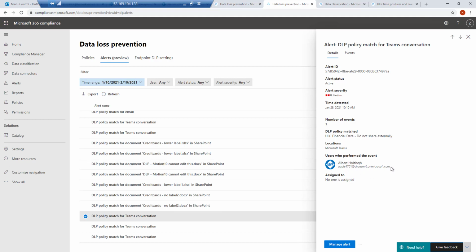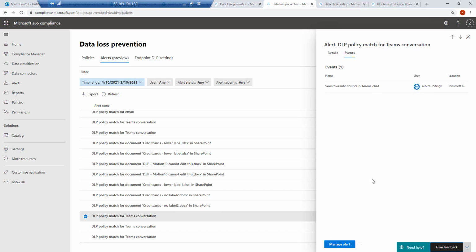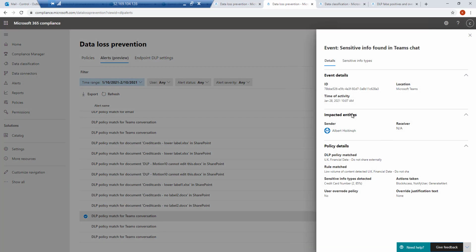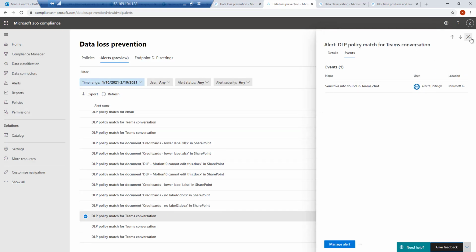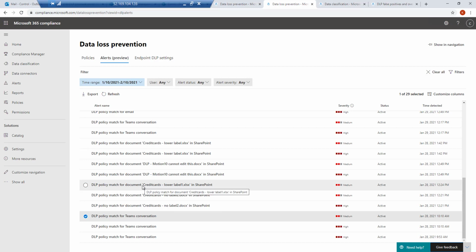It's this user, which basically is myself. This is the rule which was activated, and if I really want to go any deeper I can go to the event, and then it says there was a chat, there was sensitive information found in that chat, and here I have more information. These were the rules, these were the information, like a credit card number which was found 2 times, so the confidence is very high for this, and my action was to block the access. If I want to go over here, I can even see what kind of sensitive information types were found, which was already in the details, of course. So this is one way to really look at your DLP alerts, if they create alerts, of course.